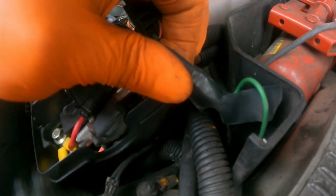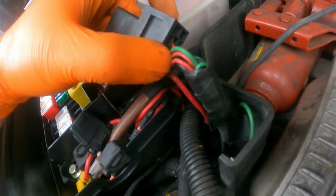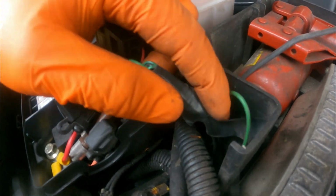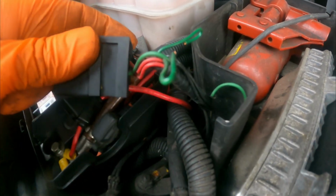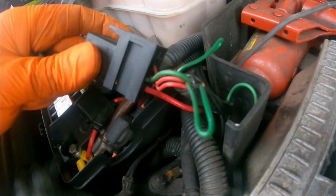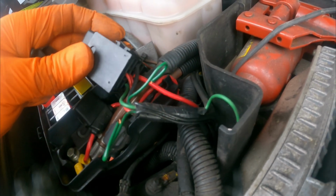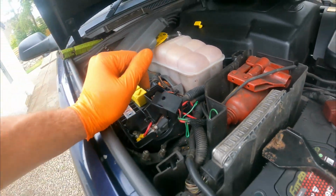So it's not that. I mean, it's not ideal, it doesn't unplug obviously. I'm going to undo this tape, see what's behind it. Alright, there's no plugs there. I'm just... that's a stupid idea. I guess these have been retrofitted. Maybe not, I don't know. But either way, it's a stupid idea.